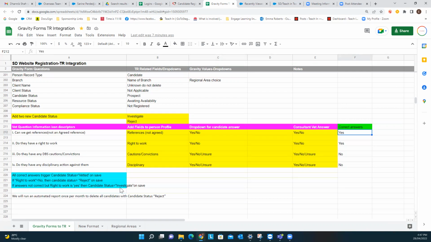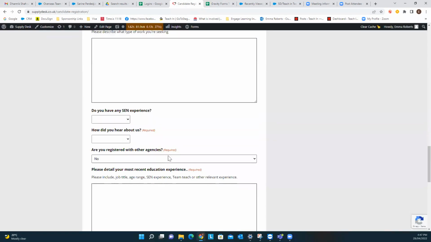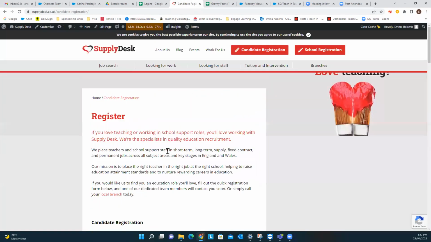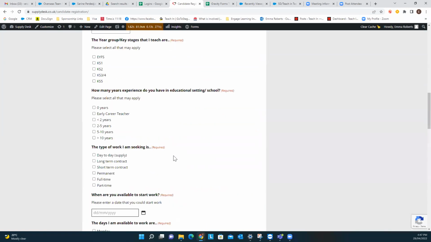So just before even, I have one question though. Like this gravity form is ready or it still needs to be implemented? No, it's ready. It's ready. Yep. So it's okay. Live on the website. I haven't given anyone a link to it, but it's live and ready to go.